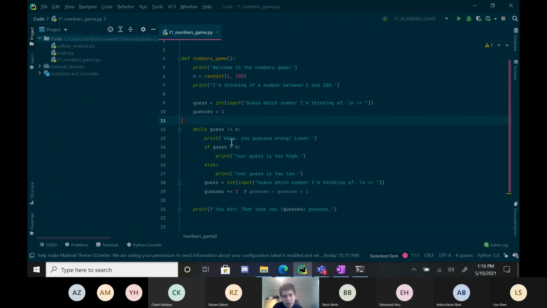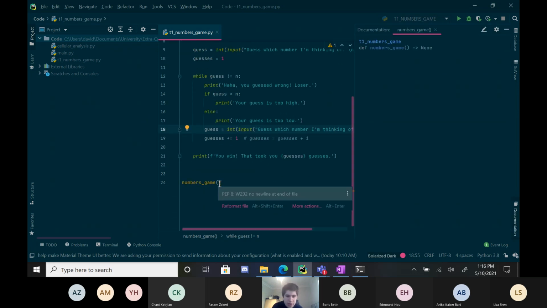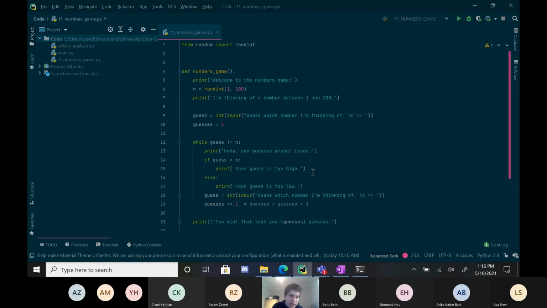If you also use line breaks, try to emphasize how you organize your code in a way that is actually clean. I think it will help you to solve problems. Like it's screaming, PEP 8 is the name of that. It's screaming at me saying, hey, you need to have a new line at the end of the file. That's not a big deal in my opinion, but there are some really useful things.